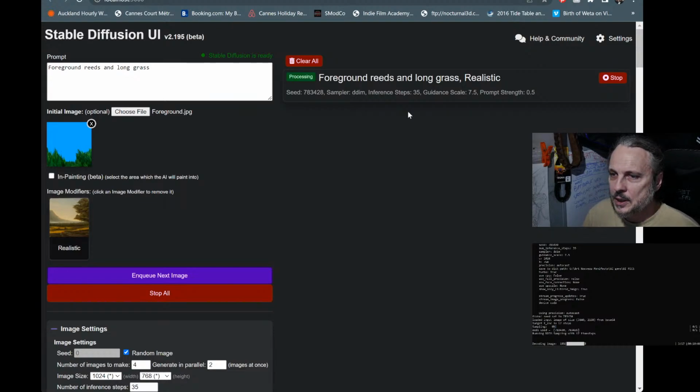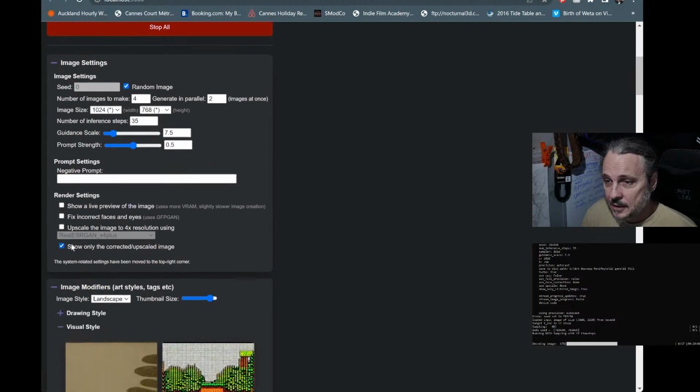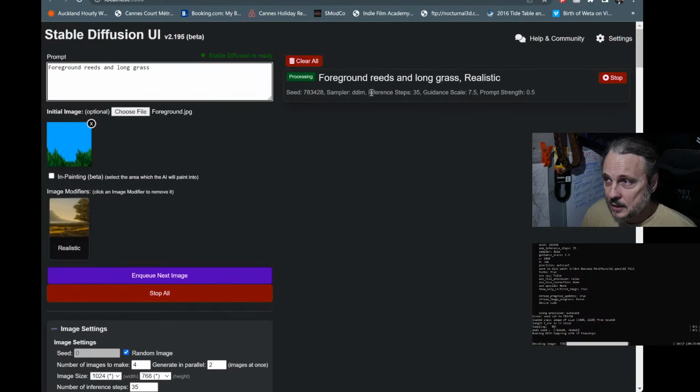So we'll have a look next time we do it, because we'll be adding one of these generations as an image to upscale. We'll just have a look and see if it adds a sampler. If it keeps the DDIM, which it may do because it has to use the text prompt part of it as well, but it adds Real-ESRGAN x4 plus, which it will, it should appear here as an additional sampler. And this is all theoretical.